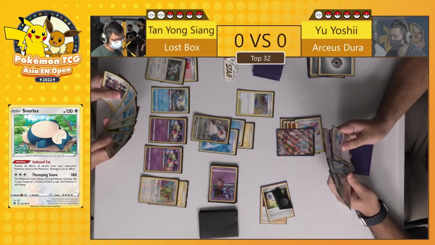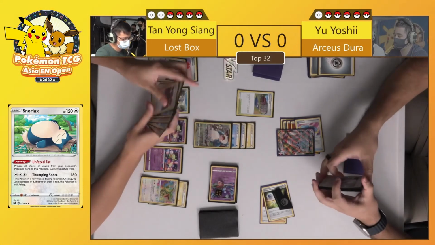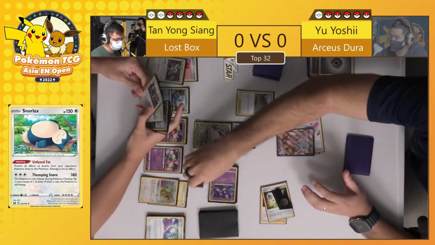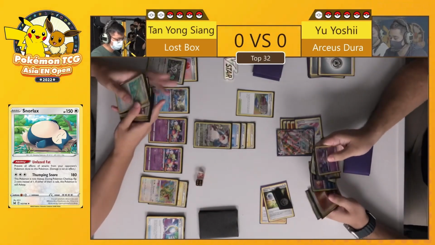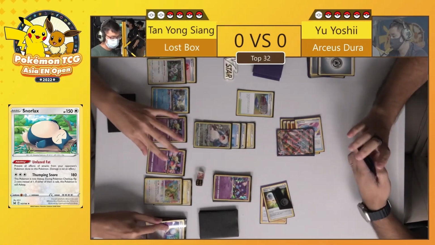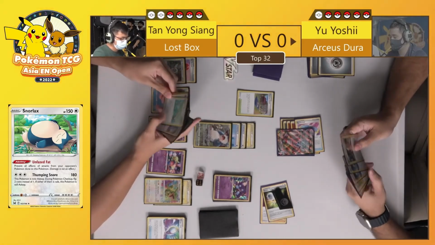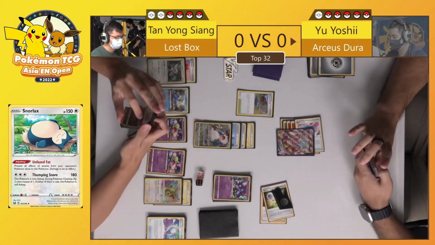But how many would it need to make a knockout on a 330 HP Pokemon? Yeah, we're going to have to do a little math here. So 60 each, right? It's 80 each. 85. So five energies? Yeah. Okay. And not the easiest thing to do, but not impossible. That's two Mirage Gates. Yeah, exactly. That's two Mirage Gates.